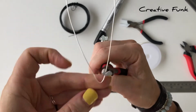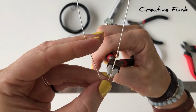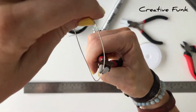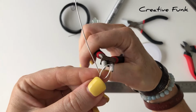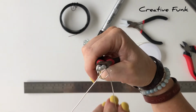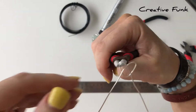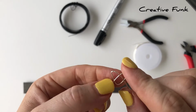Then with our round nose pliers, we just grab it from underneath about 12 or 15 mil up from the bottom of the V, and just gently pull that wire downwards around the pliers. Then on the other side, doing the same thing, grabbing it with your pliers and just gently bending that wire downwards so that you can start to form the shape of your heart.